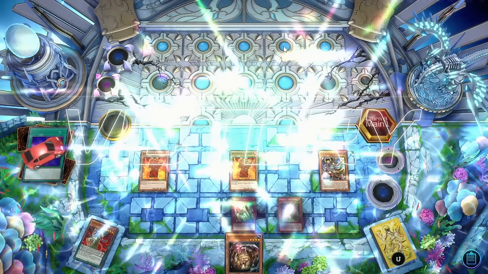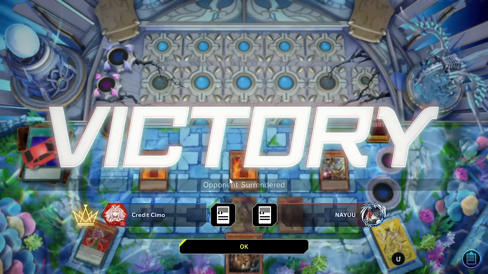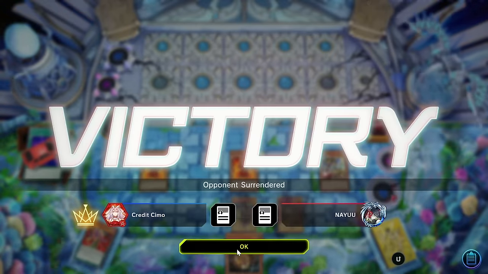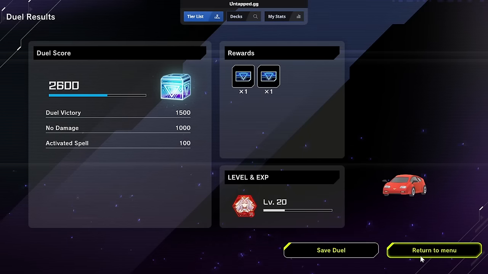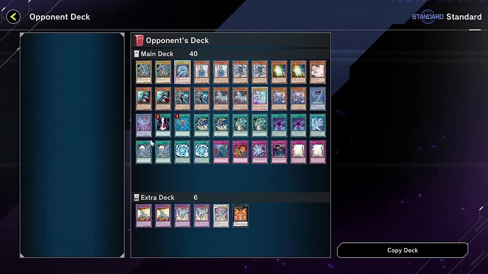The return isn't a cost, but it's a part of the effect, and it's an if-you-do effect. So he just outed his own monster for no reason. All right, so we've got two Legacy tickets. Fair enough. Out of curiosity, this is what our opponent was playing. He's playing basically the starter deck, the starter deck Blue Eyes. There's so much to fix, I don't even know where to get started.